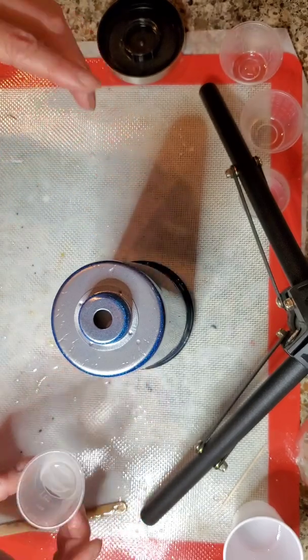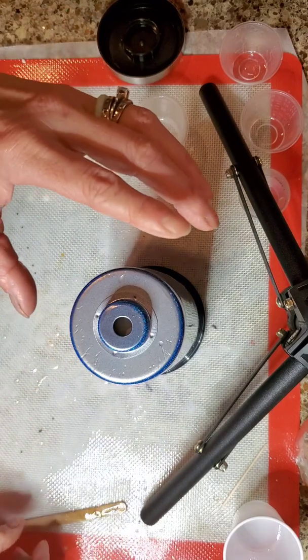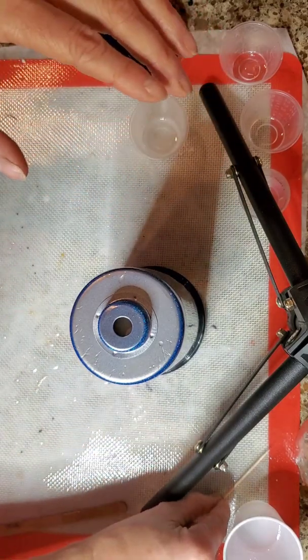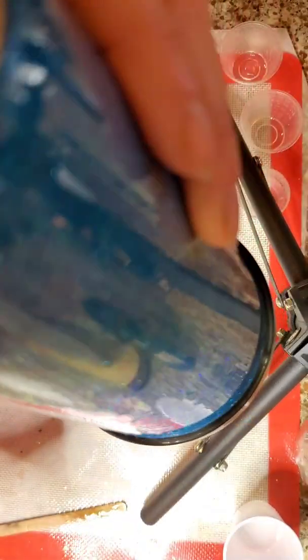So I'm all the way through, all the way done, and I'm going to just give it a hot minute to let it kind of drip down in there. Hopefully you can kind of see that. I don't know if you can or not.